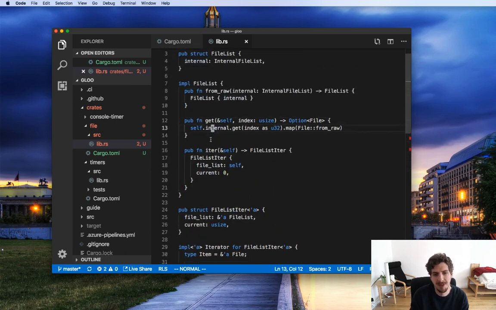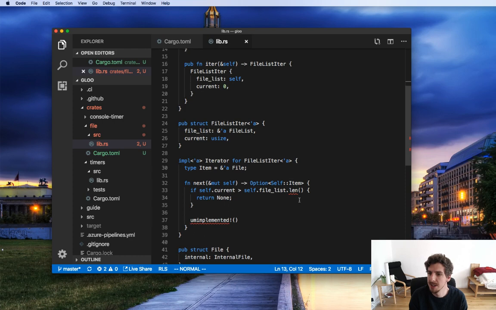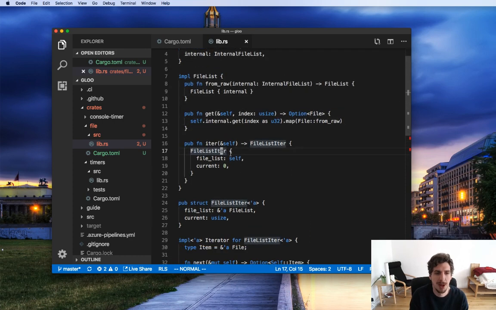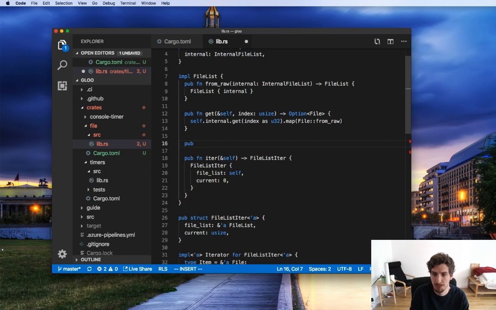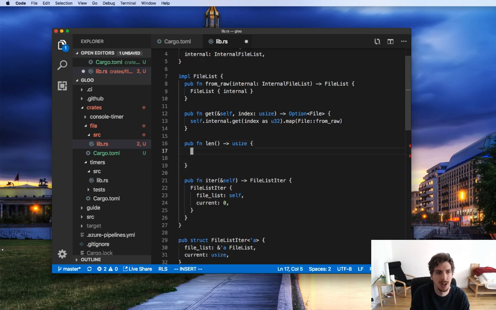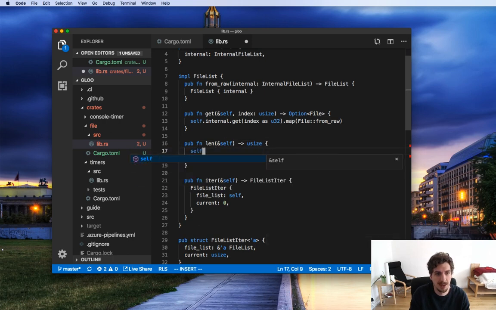Okay. I mean, we have to call len anyway, and we could cache len and stuff like that. For now I'm going to do it this way, and then we can come back and optimize later on. But that's totally a good point. Let's call len, and this is going to be a usize, and it takes a reference to self.